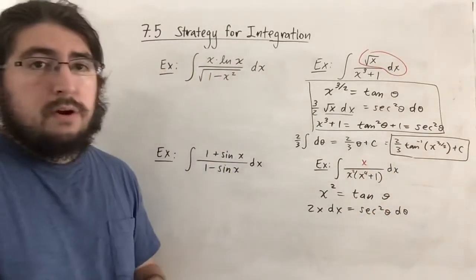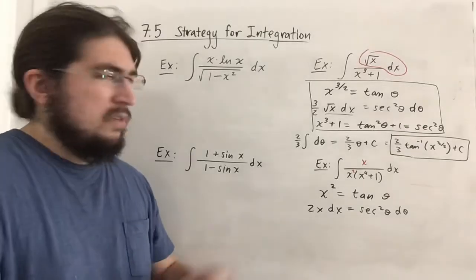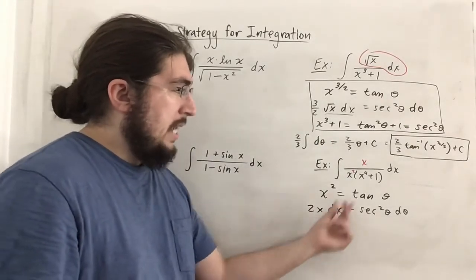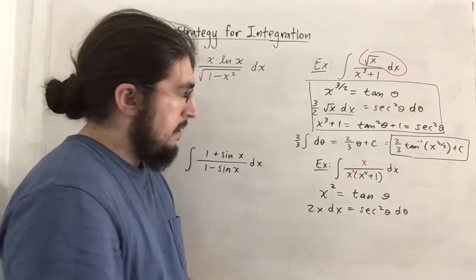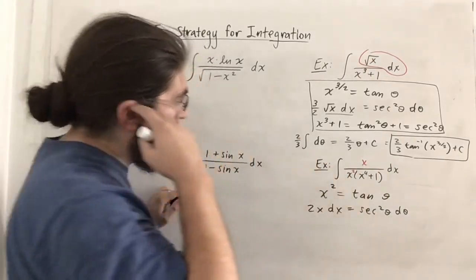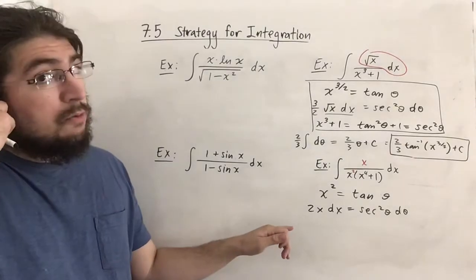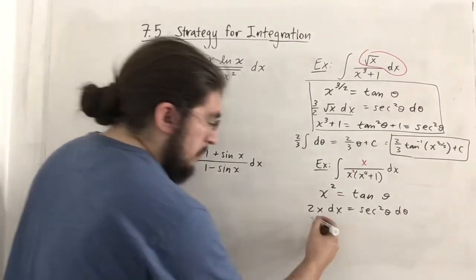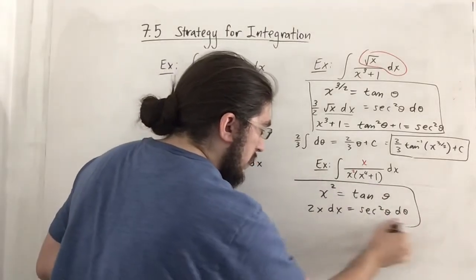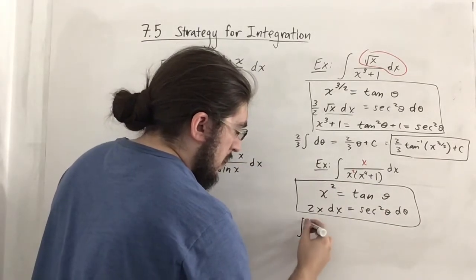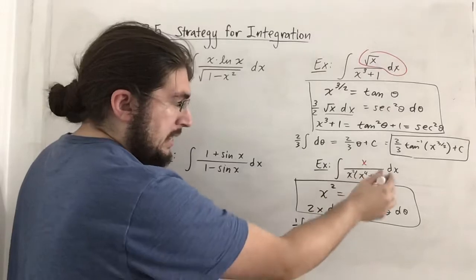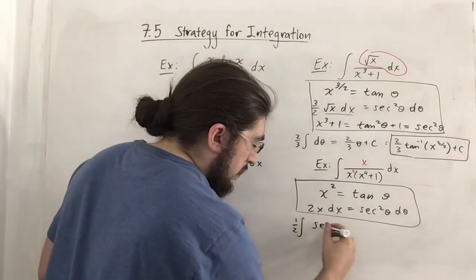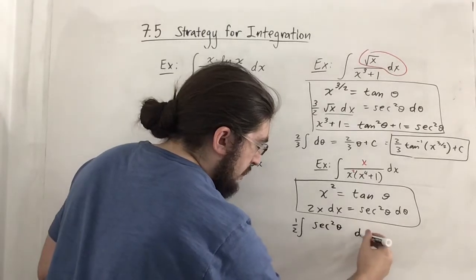So notice I add a square there, top and bottom by x, you get that. So notice these cancel back to what we had originally. And now we have the x dx to catch that part here. So now multiplying by 1/2, we get x dx is replaced with 1/2 secant squared d theta, so we can pull the 1/2 out using this substitution. So pulling the 1/2 out, x dx is replaced with, again, 1/2 secant squared theta d theta.